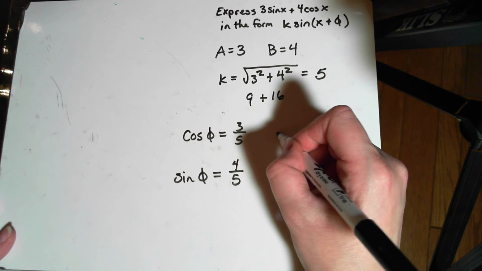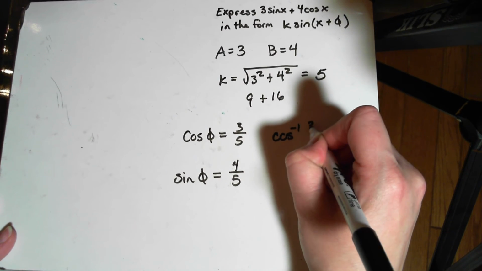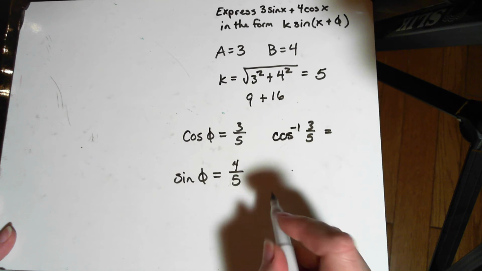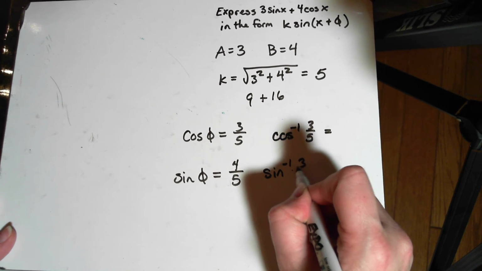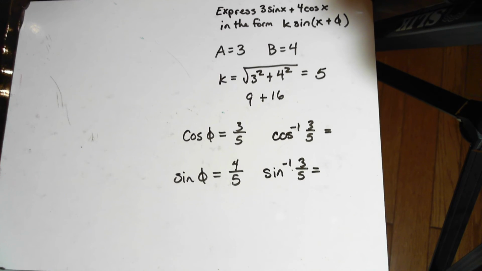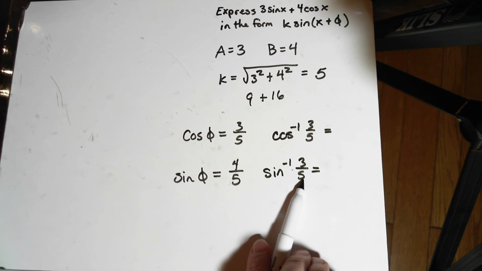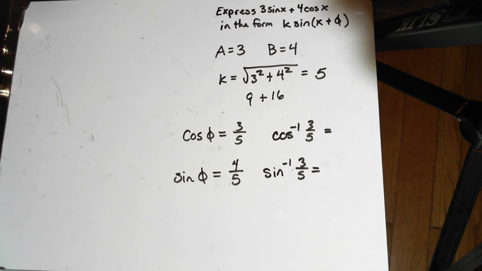In the calculator, I type inverse cosine of 3/5. And I will also type in inverse sine of 4/5. If you get the same answer, that's perfect. That means you did everything right. If you don't get the same answer, double check what quadrant this might be in, because it probably means that you're in quadrant 2 or quadrant 3, probably quadrant 2 if I had to guess, because that's where sine is not defined, but cosine is.